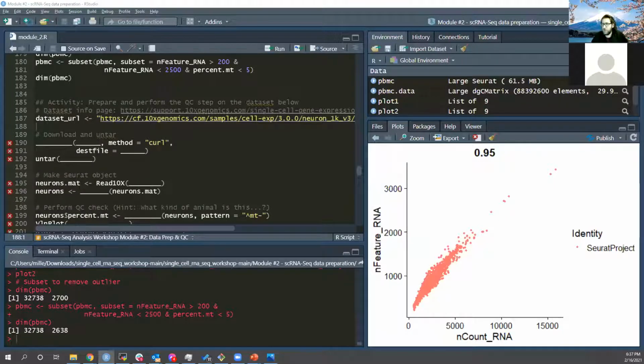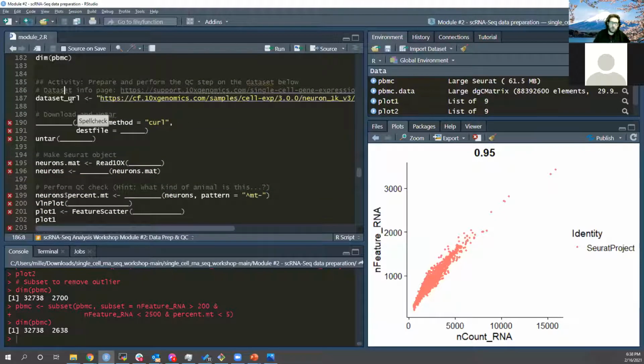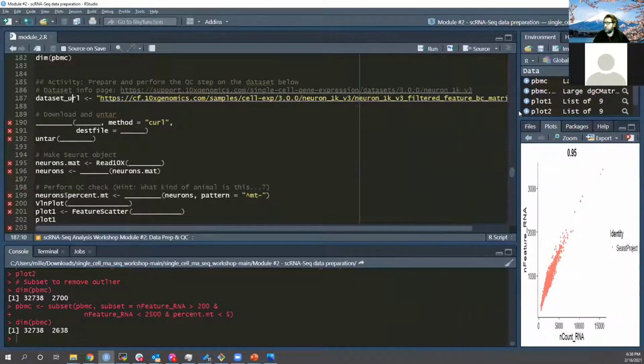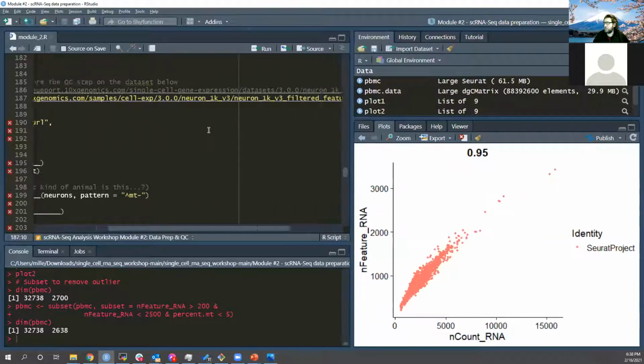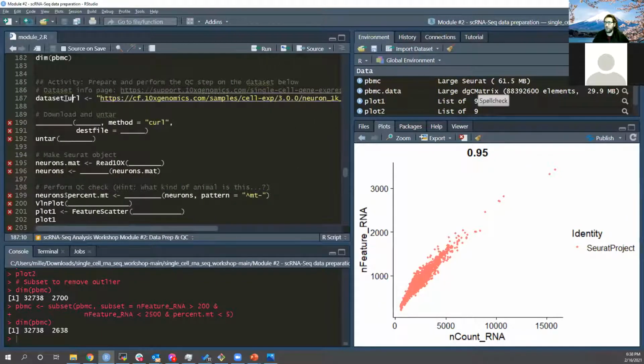Okay, so since no one has volunteered, I'm just going to go ahead and go through it. Let's run the code. Essentially, this dataset URL is giving you the filtered feature barcode matrix, just like we saw previously.